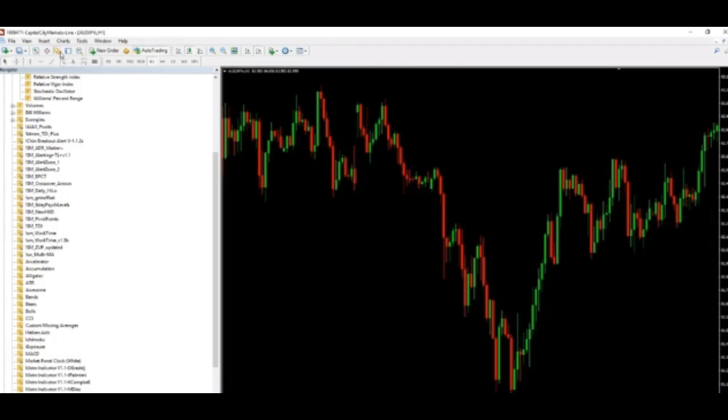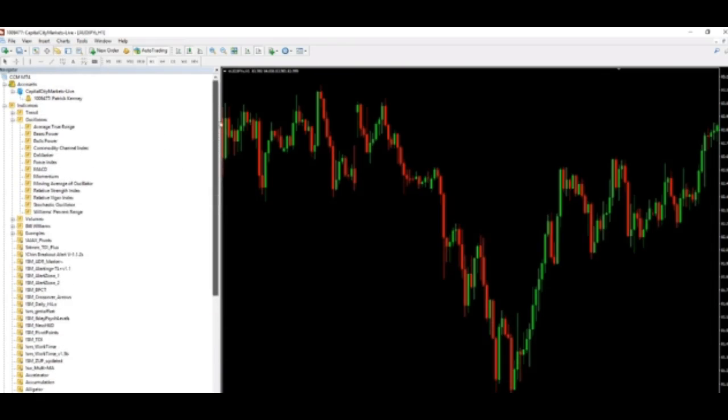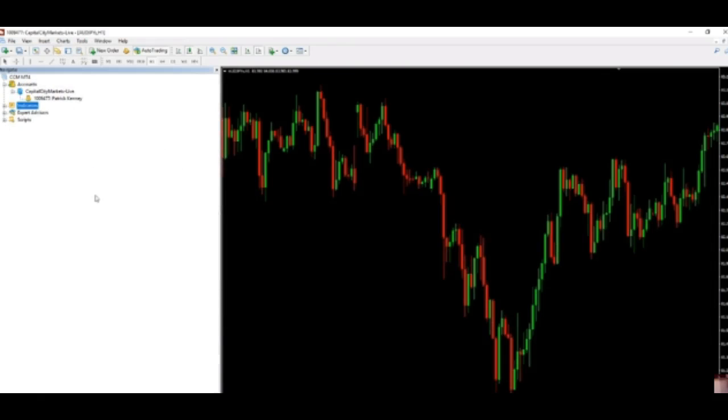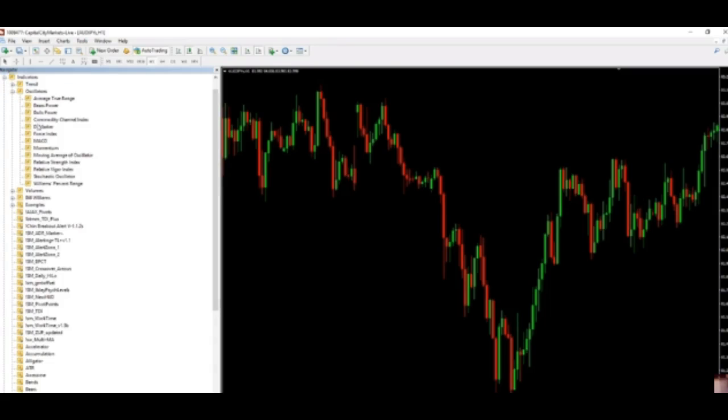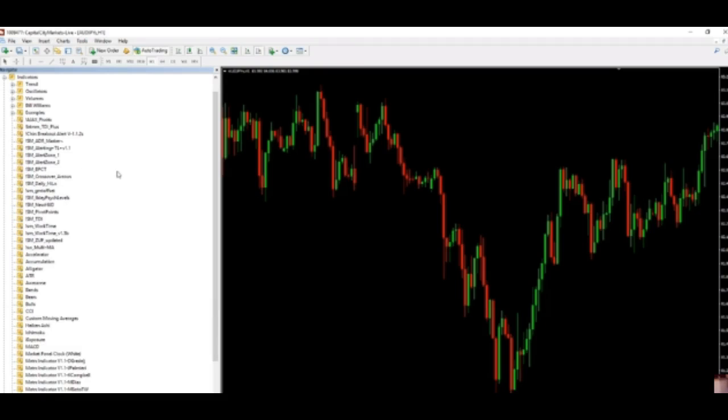The third is your navigator. Now this one's good because this is where all of your information will be, per your account and the name and all that good stuff. But also, it will be under indicators. So if you ever want to add an indicator, which of course we're going to go through today, and I'm going to discuss some indicators I use, if you ever want to add some indicators, this is where you go to.